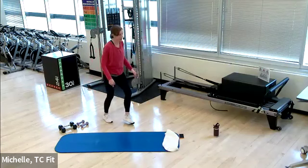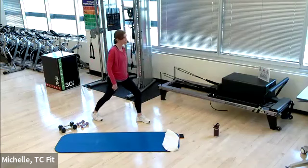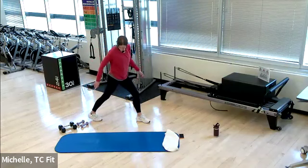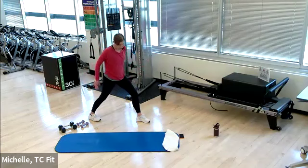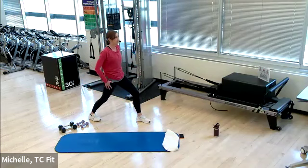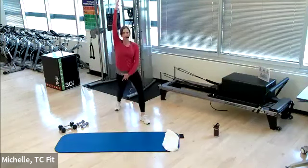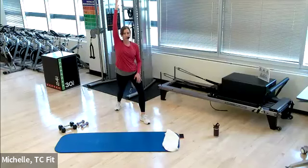So I'm stepping my right foot back, pressing that right heel to the floor. Trying to make sure that heel presses out or keeps my feet parallel. That's another way of looking at that. Option to tuck that tailbone. Feeling that stretch through the upper quads. Option to reach up on that stretching side. Feel that stretch come up into that abdominal wall.